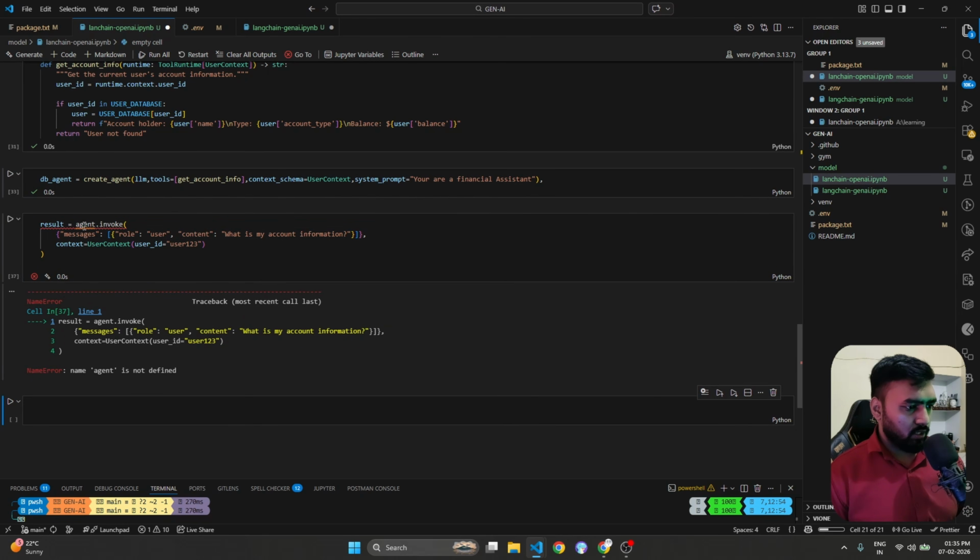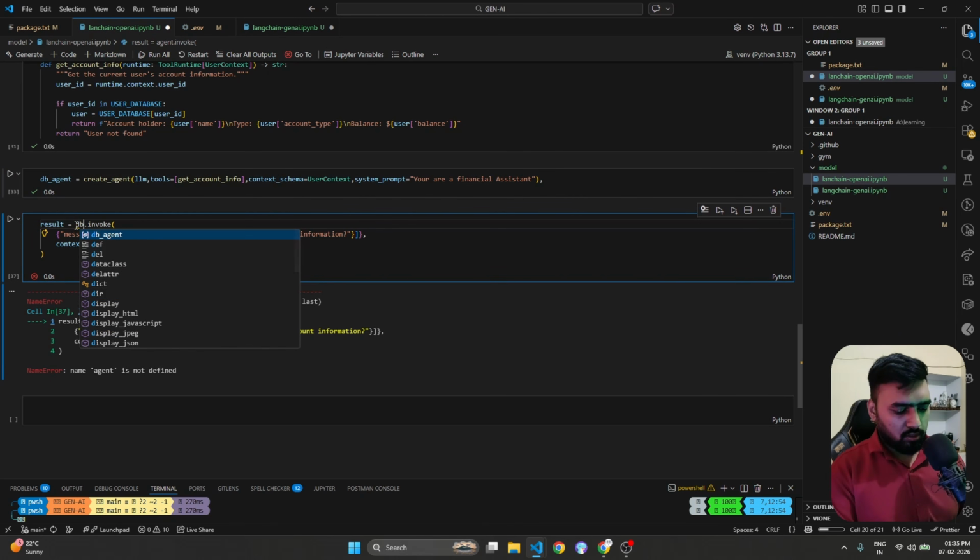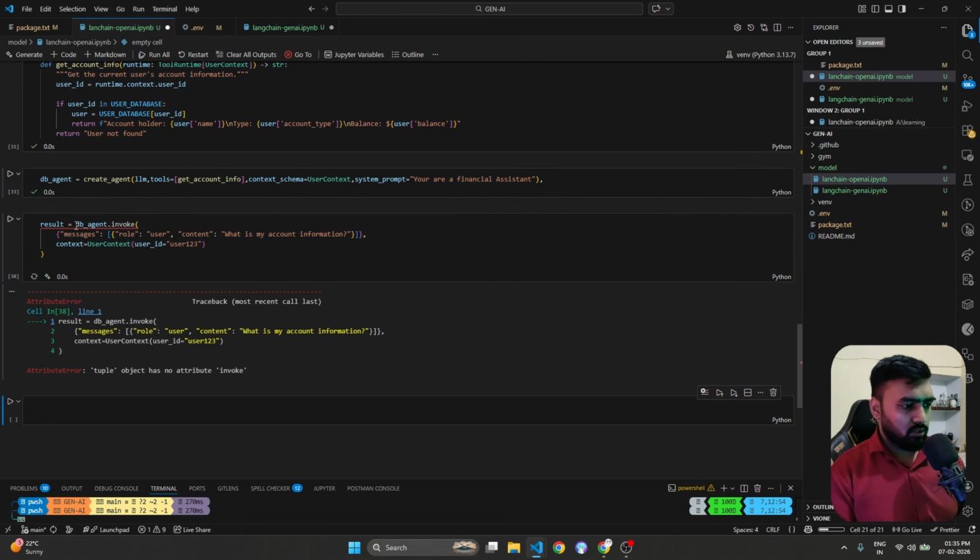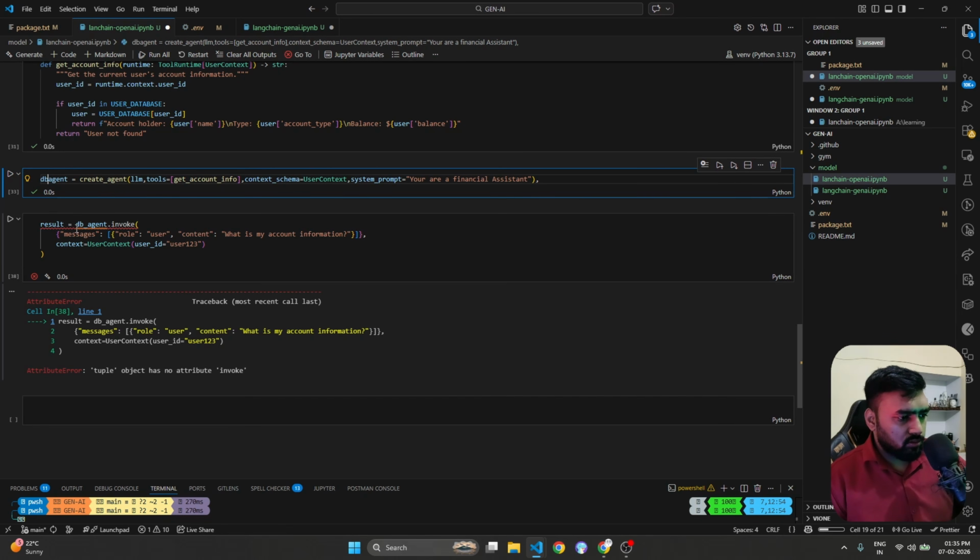Okay, are we using DB agent? So I call it as DB agent. Oh, I got some error. What am I doing wrong? A tuple object has no attribute invoke.